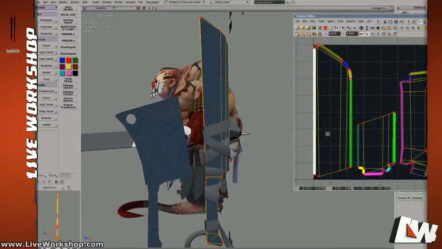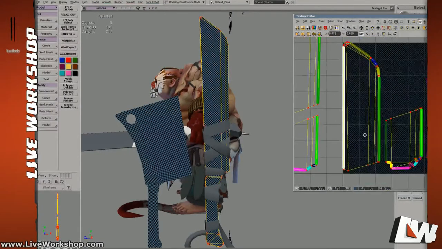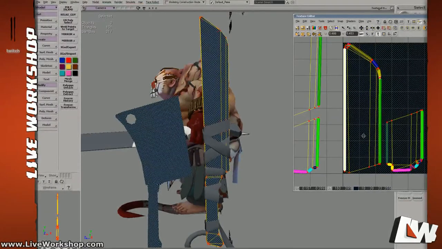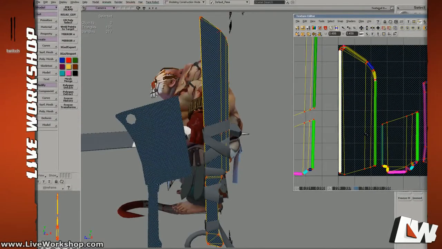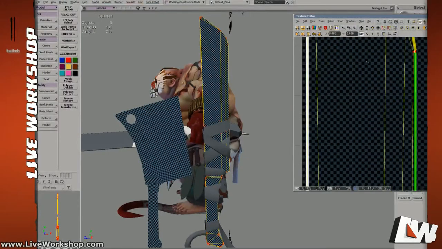So I'm just gonna scale the whole thing. I grabbed all the atoms together and scaled them all at the same time, so that they all keep the same resolution, as I'm trying to scale this blade into the texture. Give it a little bit of breathing room for when it bakes. You don't want to build all the way to the edges of things.